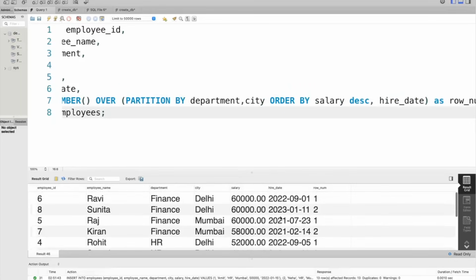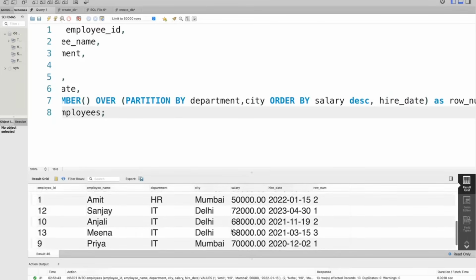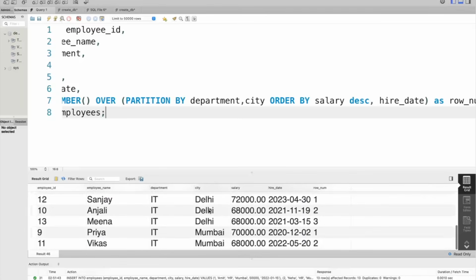Apart from that, let's say finance Mumbai. Let me see if there is any other tie. You see department IT and city Delhi, 68,000. But here you see the later date is coming first. Earlier was coming later.